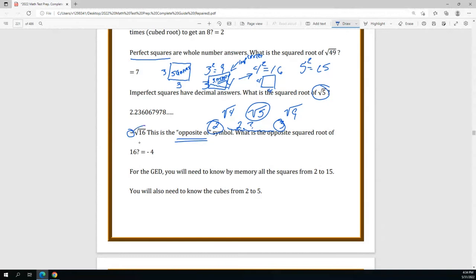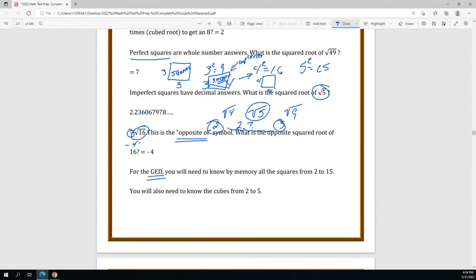So what you would do is you'd say, well, what is the square root of 16? You would say, well, that number is a 4. And I'd say, yeah. Now, what's the opposite of positive 4? Negative 4. Again, it's going to take you time to understand those symbols. Please take your time. I know it's a little difficult to understand now, but you will get there.